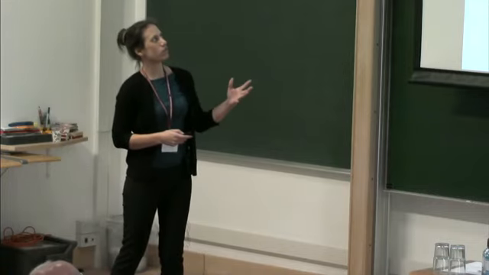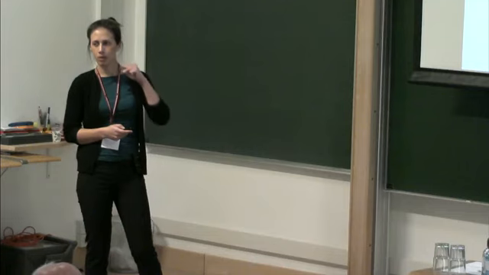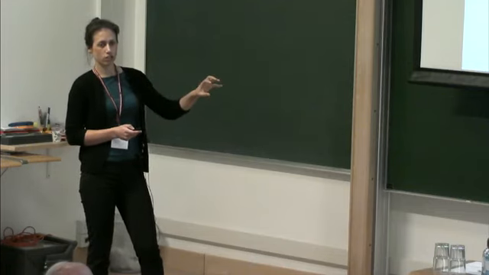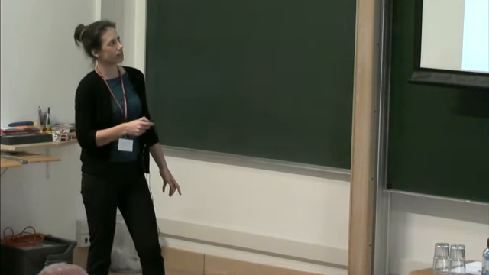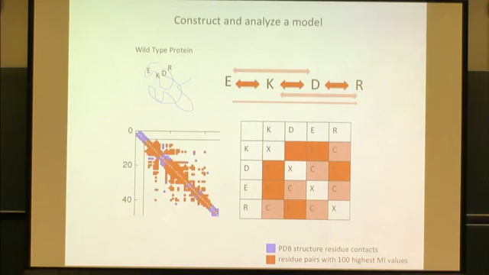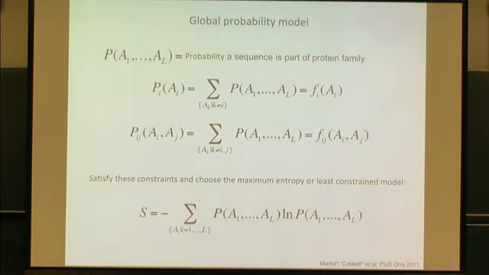So what we need, of course, is a global probability model, because somehow we want to infer the minimal set of interactions that can reproduce all the observed correlations. I just want those main red arrows. I don't want these other additional arrows. We're going to constrain our probability model using just the first order and second order statistics of the data. I'm not going to use higher order statistics because I don't have enough data. I don't really even have enough data to use the second order statistics, but I'm going to go for it. And I'm going to use a maximum entropy modeling approach.